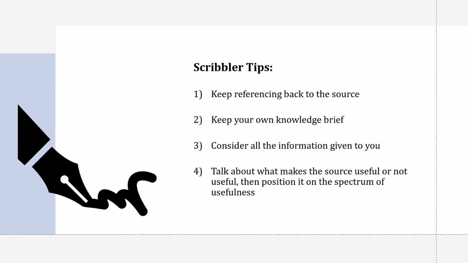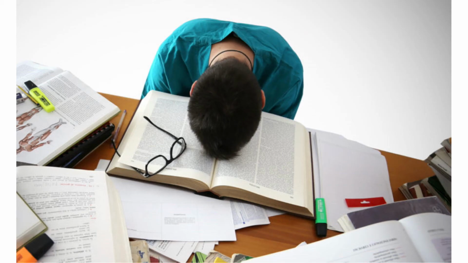Make sure you read and consider all the information given to you, such as when it was made and by who. There might be additional details there. It's all given to you for a reason, and you need to think about how this information affects your understanding of the source's usefulness. Make sure you talk about what makes the source useful and what makes it not very useful. At the end, place it in an overall position on the spectrum of usefulness, using words like somewhat, not very, and extremely. But what if I'm struggling to analyse the source in that much detail?